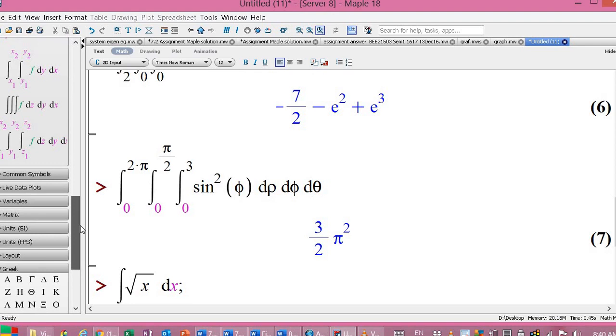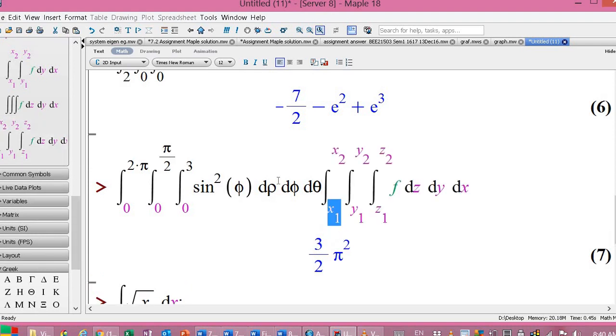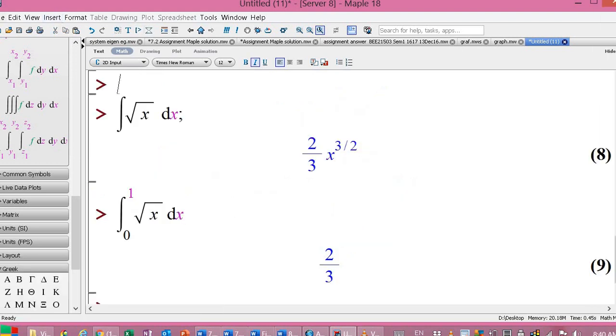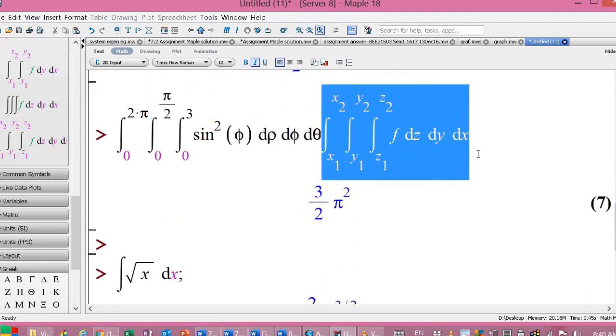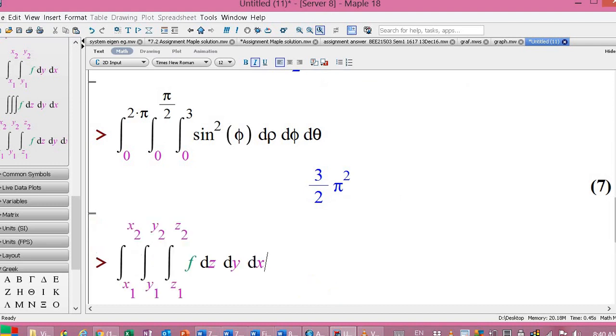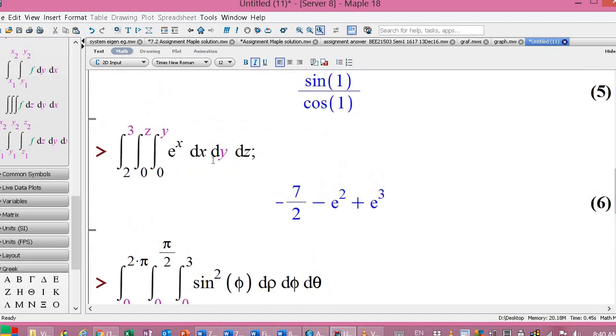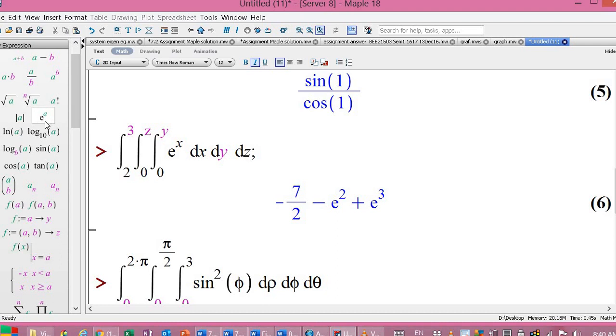If you want let's say cylindrical coordinate, insert, then I want the spherical coordinate. This is a Cartesian coordinate. Make sure the exponent x using this one, exponent. This is for square root, the exponent, e^a. Here you change to the x. If you want ln, log 10, log k base b, cosine, and so on.